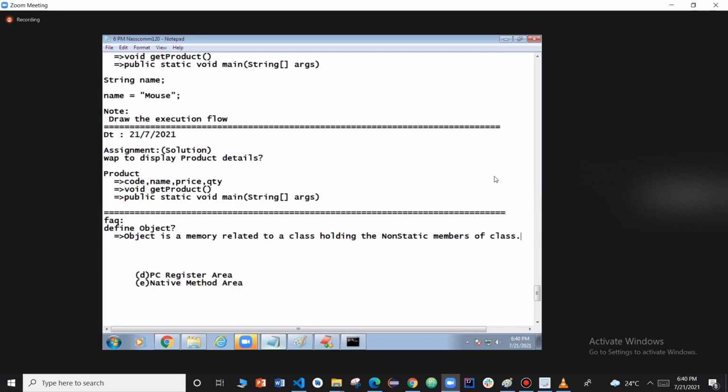Object will hold non-static members only. Static members mean class level again. So object is a memory related to a class holding the non-static members of the class. Say yes or no to me, all of you.